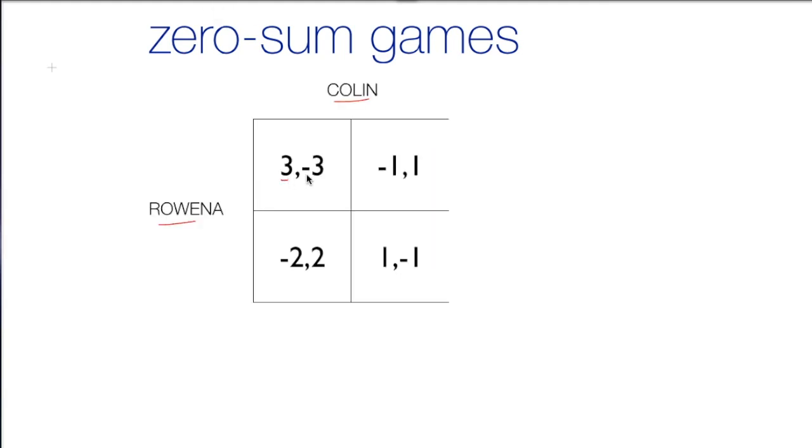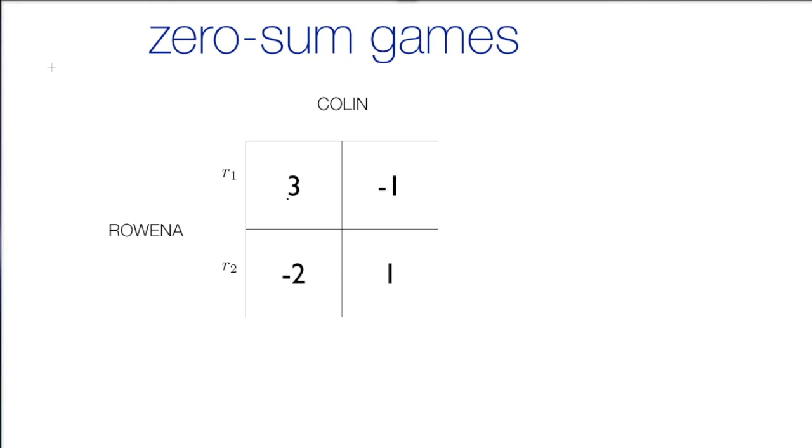And it's zero-sum because in each of these boxes, I win and you lose, or vice versa. When you have zero-sum games like this, you can simplify the game. It's sufficient just to say what the row player wins when this is the outcome. So if Rowena plays this and Colin plays this, then the row player gets 3, and obviously the column player gets -3 to make it 0. So when we have games like this, it turns out that we can use linear programming to decide what the optimal play in a game like this would be.